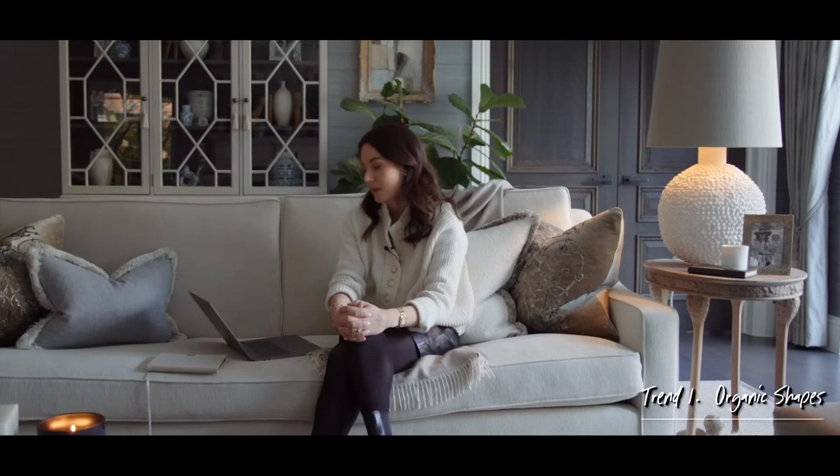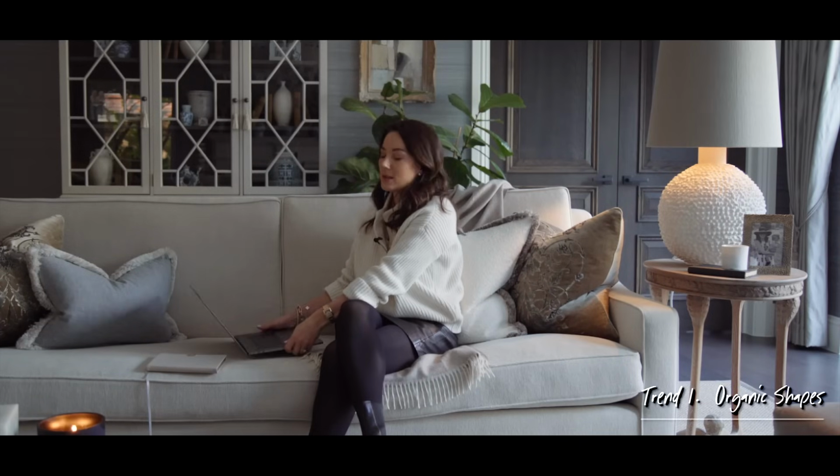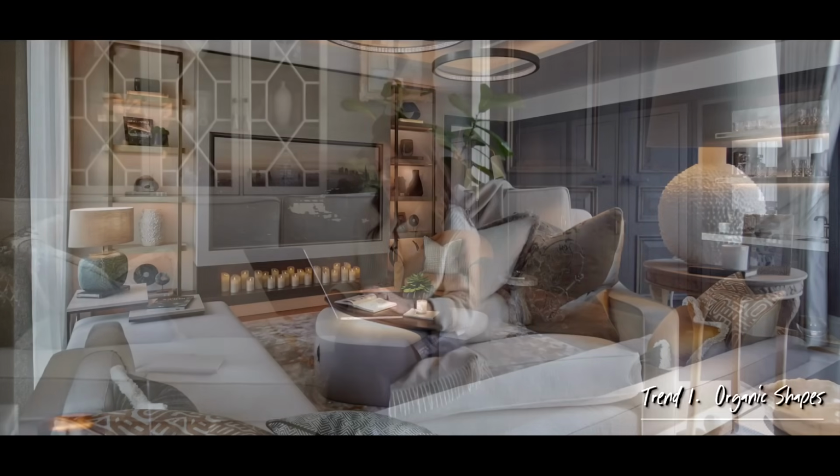You know, we live in houses that are very boxy, there's lots of lines. Anything we can do that breaks up all that harshness, that adds some curves, really is a great thing to do in your home. So I've got some examples from our portfolio. We're also going to share some of those pieces that I saw in Paris. But first up, let's look at this project that we designed back in 2022.